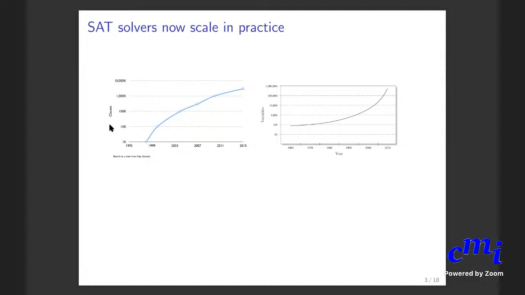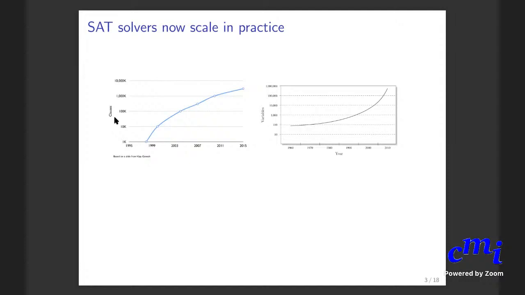I'm sure some of you are familiar with clausal normal form, where any Boolean formula, propositional formula, can be expressed as a product of sums, that is CNF.